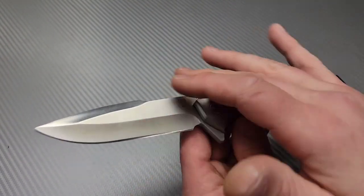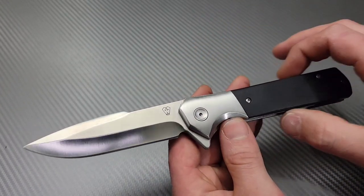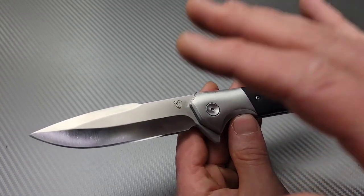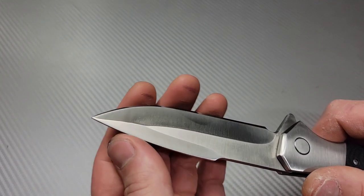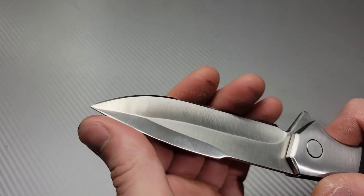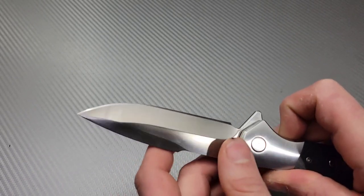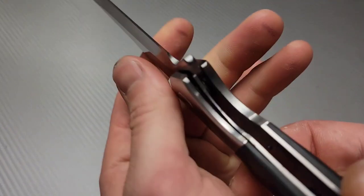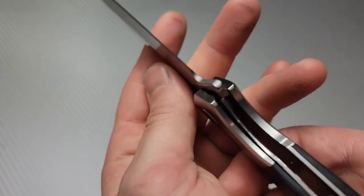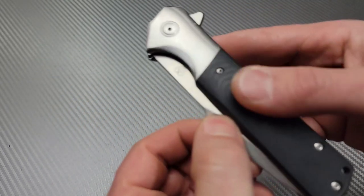It's fake steel. The steel's not real, at least from the testing that I saw that LTK did on this same knife. It was not real D2. I think it was like 5CR or something. The edge, I mean, it sharpened up. So it at least has a heat treat, but not good. And this thing will fail 100%. It will fail. Let's just go through all the bad things.